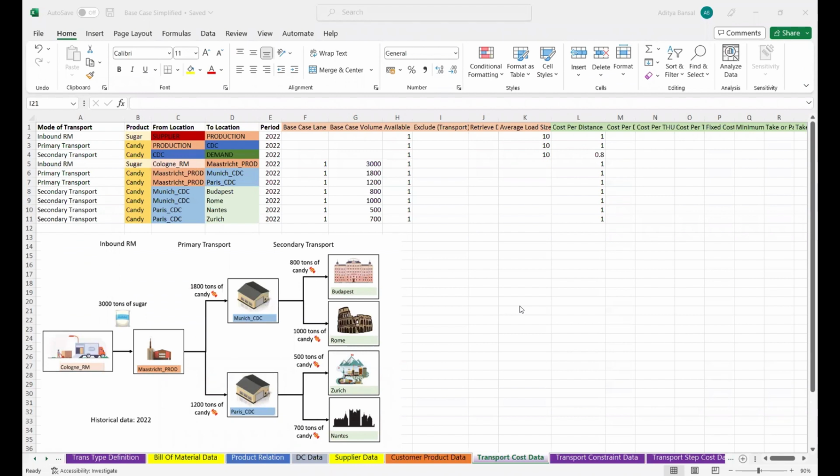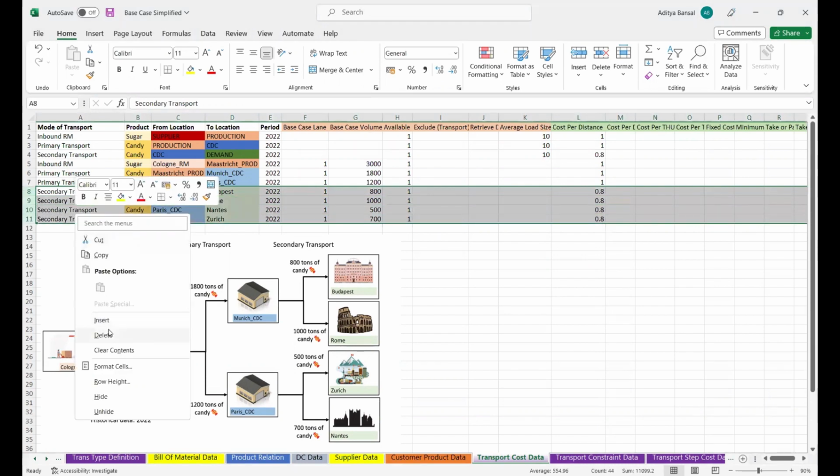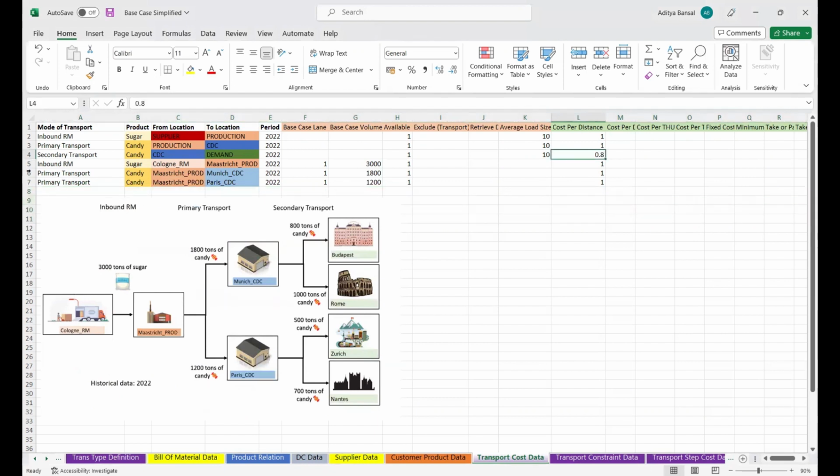So in case you first wish to create a base case scenario, then what you can do is you can just save this model and run it with these costs. And then after that, maybe you wish to create a new optimized scenario with your new cost. Then what you can do is either you can delete the cost here and make them the same as 0.8 and not enforce the base case scenario when you're running it, or you can just simply delete these lanes and then instead only use this lane and it will be able to accommodate the new cost.